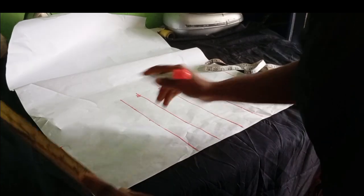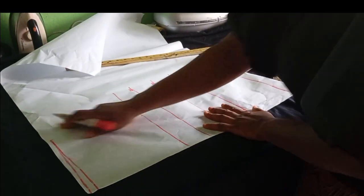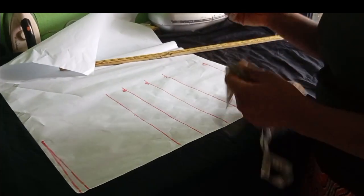I'll go ahead and get my base. Oops, that was a mistake, guys, please pardon me. The second line is a mistake, so that's why I drew this other first line again. So this is the correct line, which is the first one. The second one is a mistake.